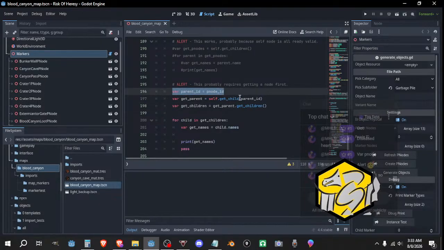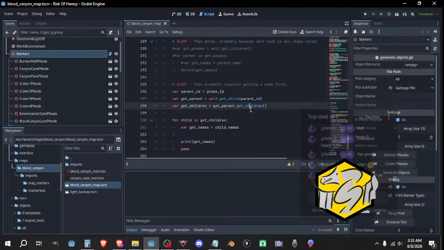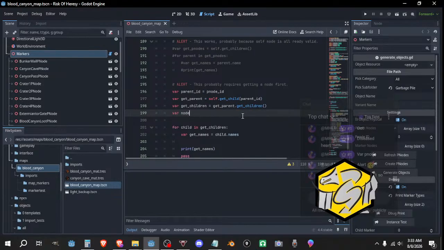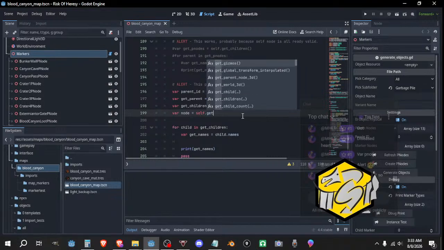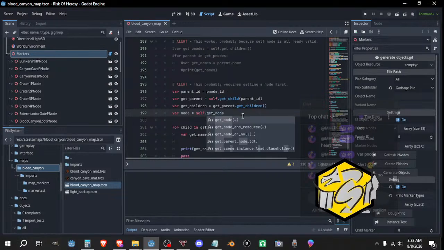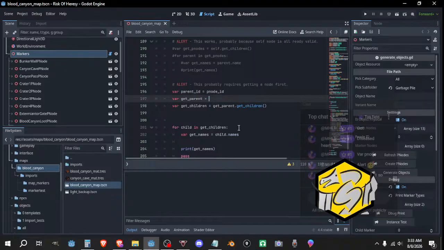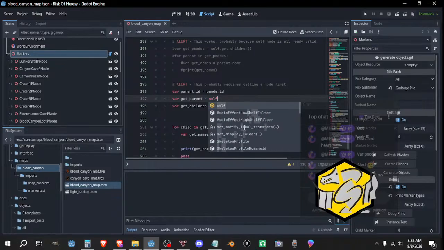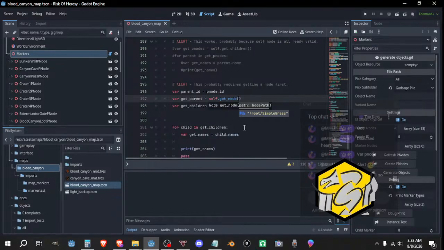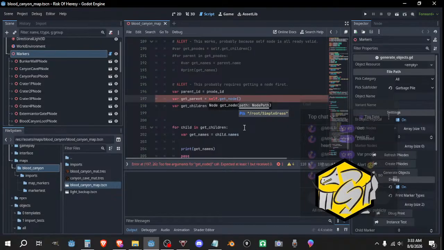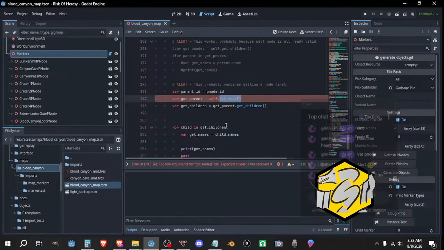This is just an int. Var node equals self.get. You do a get node. Okay. So, alright, instead of get child, fine. We won't do that. We'll do self.get node. Or we'll do self get node.